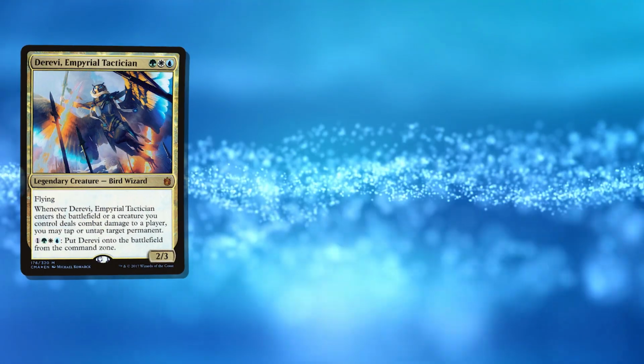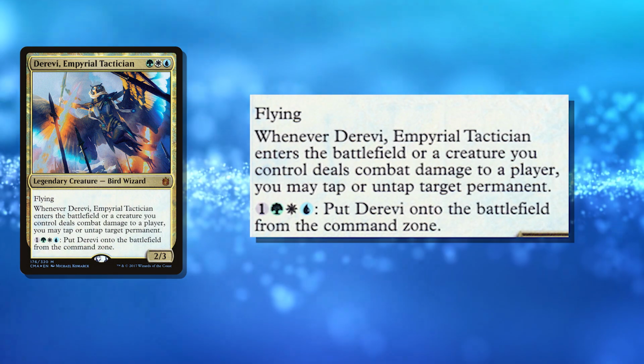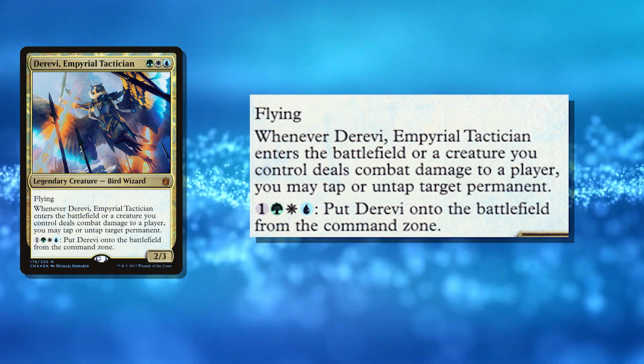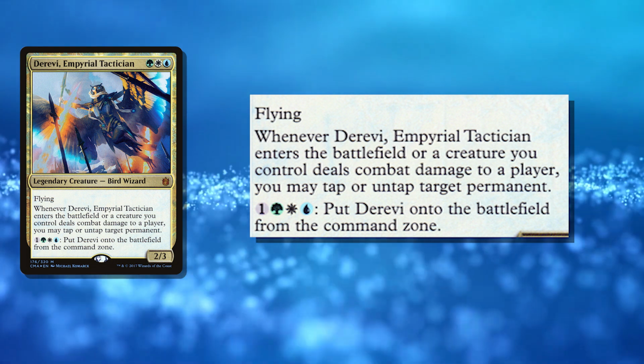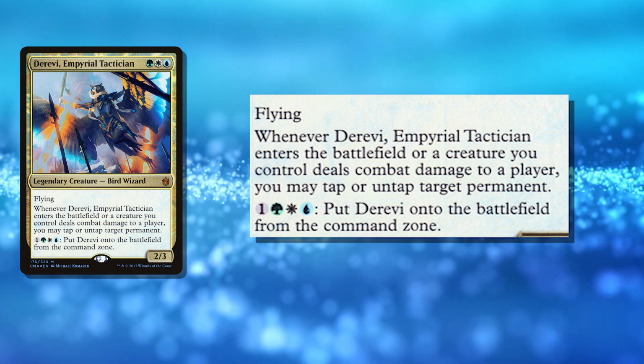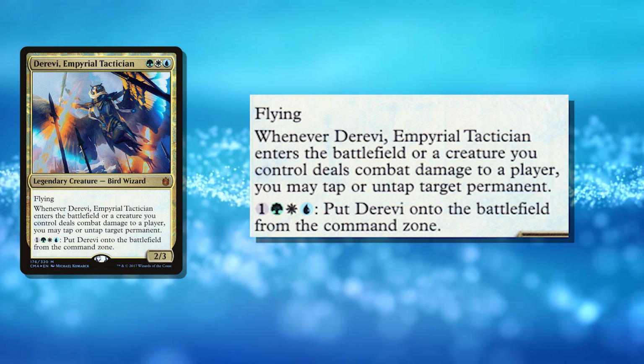Derevi, Empyrial Tactician is a 2/3 bird wizard for 1 green, 1 white and 1 blue. They are flying and read: whenever Derevi enters the battlefield or a creature you control deals combat damage to a player, you may tap or untap target permanent. And for 1 generic, 1 green, 1 blue and 1 white, put Derevi onto the battlefield from the command zone.